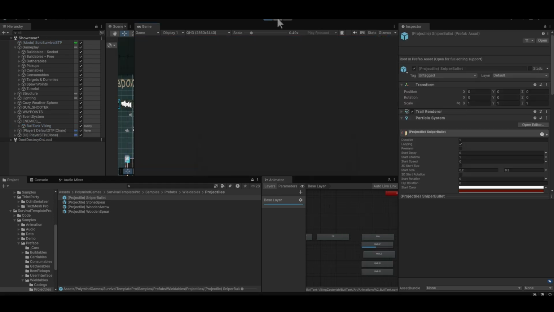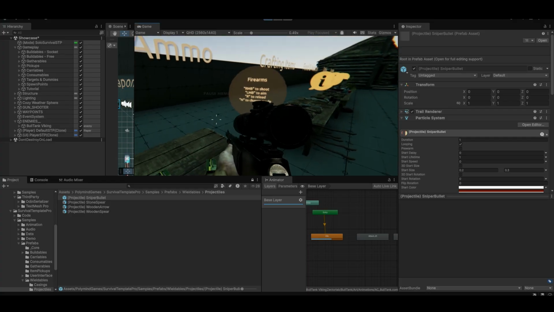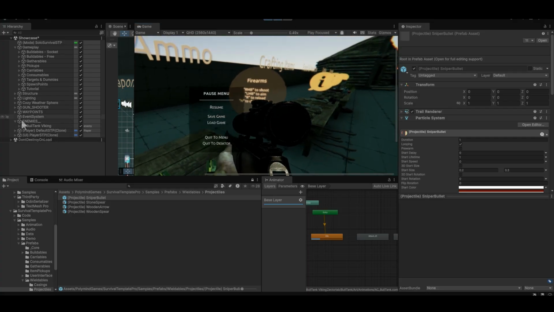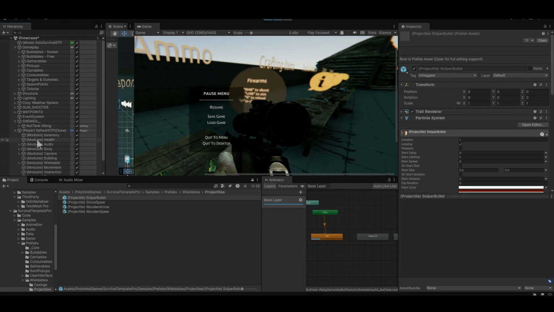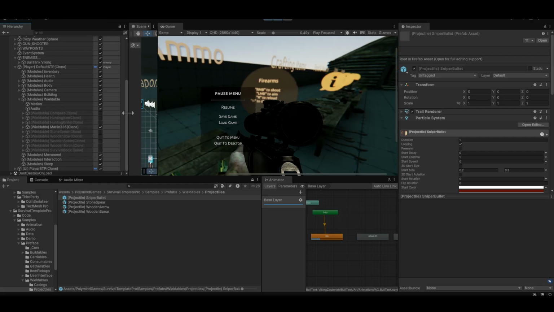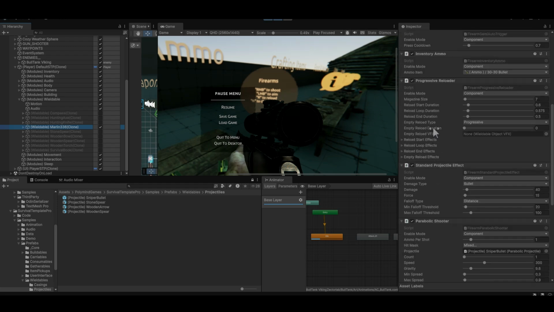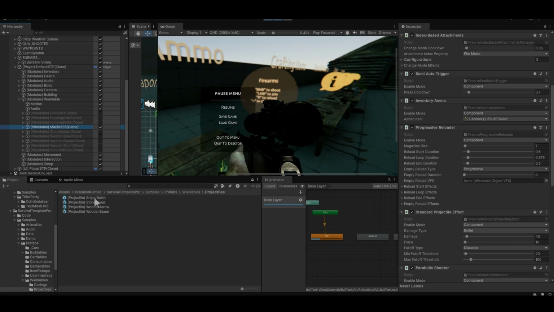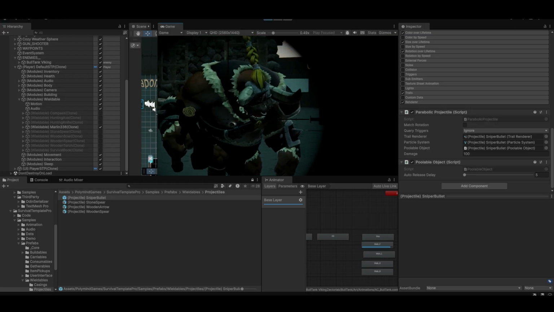And the way that this template works is that whenever you go over and grab any items, press E, you have this, and then let's just hit the pause. Then you go over to your hierarchy, and you can see under your player prefab that got spawned, this player default clone. Then on this component that's called module wieldable, you can twirl that down, and then you can see which item he has, which is highlighted right now. And this is the Marlin, which is the weapon. And in that, you can go down and see all the components added to that. And again, this gun uses the sniper bullet, which right now we are set to 100. So let's see how well that's going to be taken.